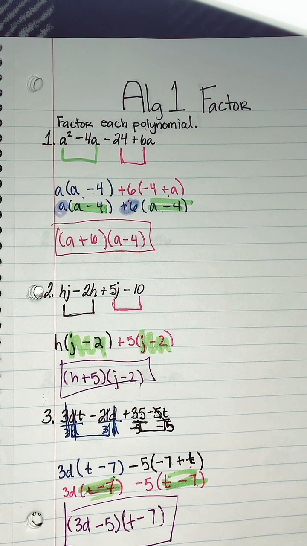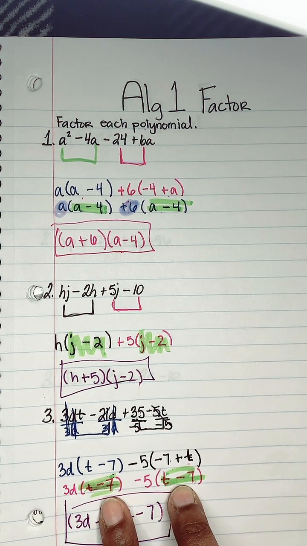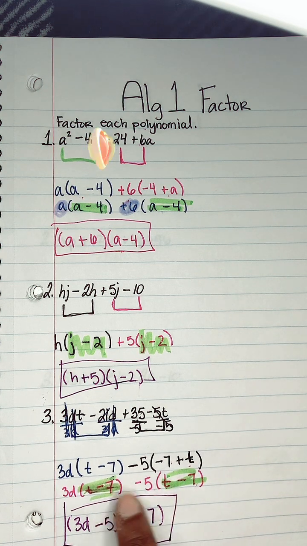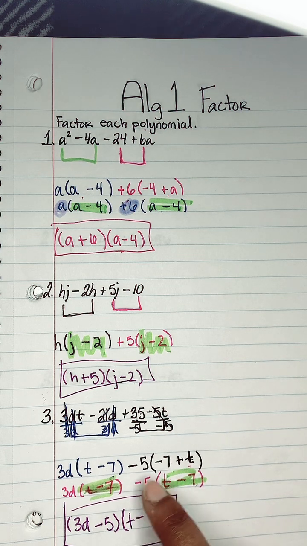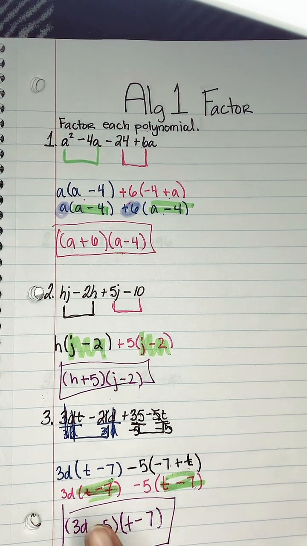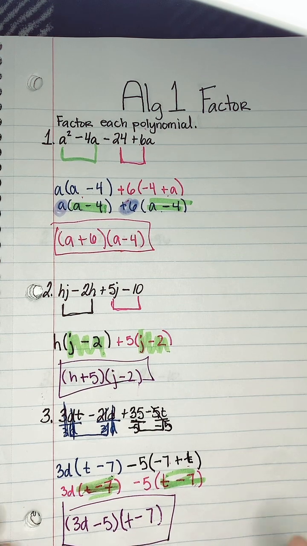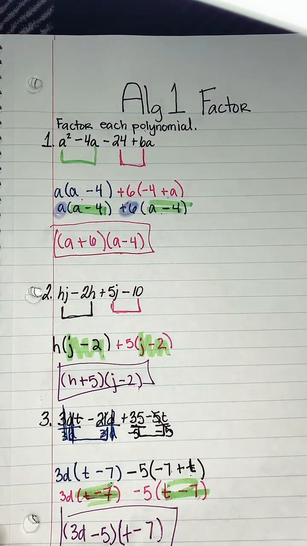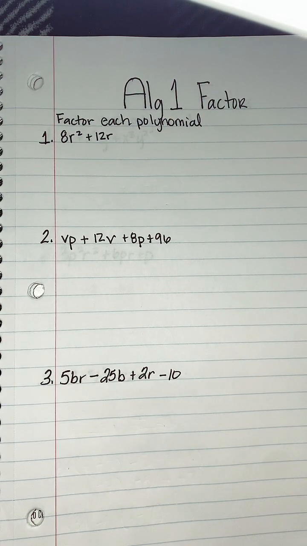Great question. If you're doing factor by grouping, they will always match. How you know you did something wrong or you didn't factor out enough is because they won't come out the same. Then you have to go back and look to see if you didn't get the greatest common factor, if you didn't pull out enough. Because when you do factor by grouping, they always have to match in order to come down as 1. And if they don't match, you actually might not be able to factor it.